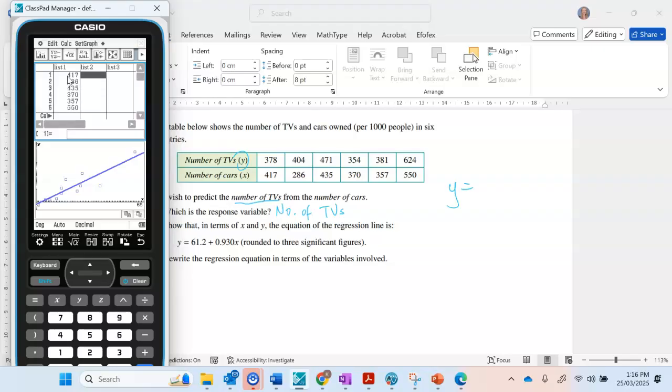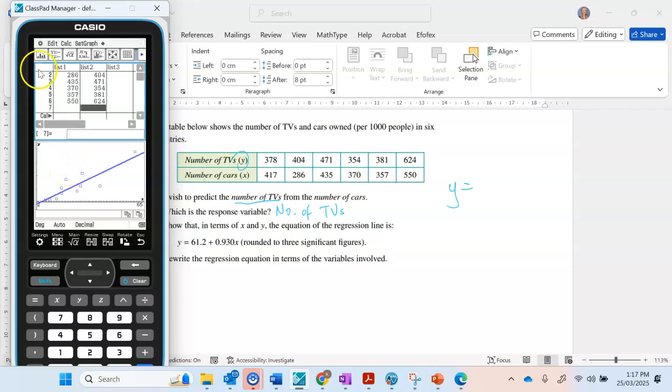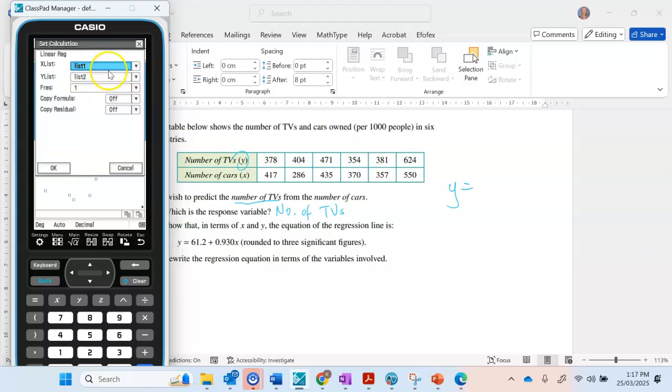And then list 2. Okay, so if you want to see the scatter plot, remember go there, this one, list 2, beautiful. And we can go here. I thought it was going to have the same regression line on as before. So now we can go to regression, linear reg, list 1, list 2.